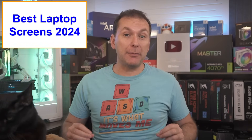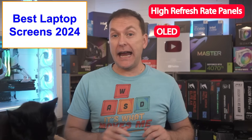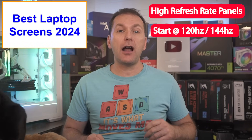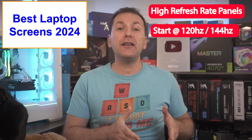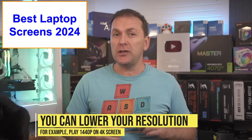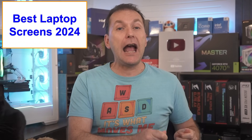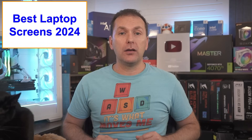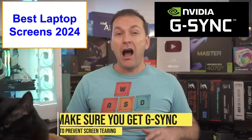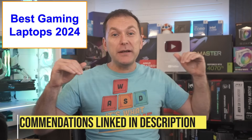Let's quickly cover the screen. Today, the fastest gaming laptops come with high-refresh-rate panels, and some are now OLED, which has incredible contrast and HDR but is a little more expensive. High-refresh-rate 4K, 1440p, and 1080p panels start at 120 or 144Hz and go up to 300Hz and higher. You can always lower your gaming resolution on a high-resolution screen, but you cannot make a lower-resolution 1080p display output at 4K. You can also plug in an external monitor. While the vast majority of laptops with NVIDIA GPUs come with G-Sync screens — which prevents screen tearing while gaming — I have seen some lower-end models skip this feature, so make sure you get a G-Sync screen.